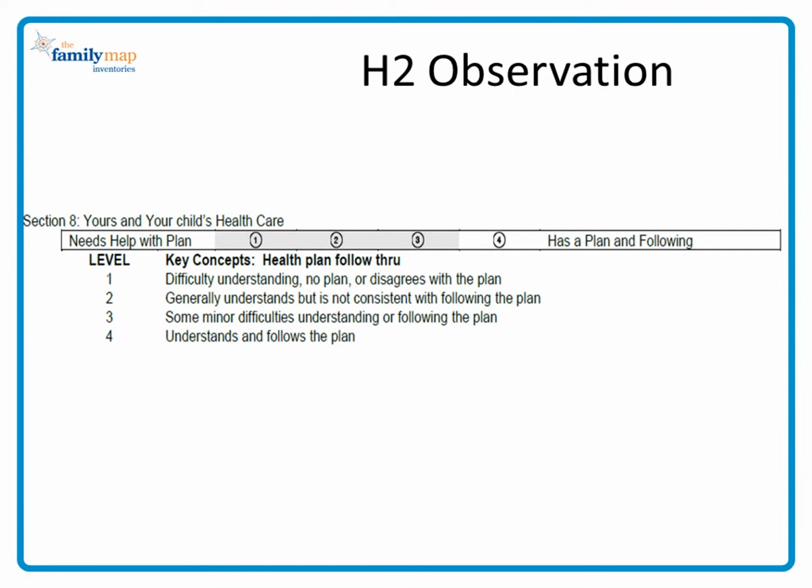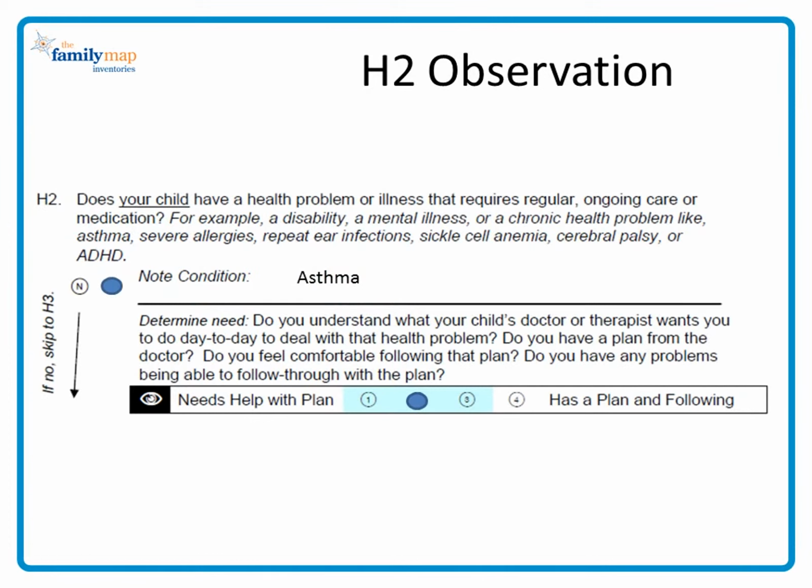The caregiver seems to have a general understanding of the situation. However, the caregiver does not have both medications, so they cannot be following the plan consistently. It also seems to me that the caregiver has minimal understanding of what the medications are for. So we could complete that question like this, marking yes, the child has a health issue, noting the health issue is asthma, and then marking it a 2 based off our definitions from the observational card.